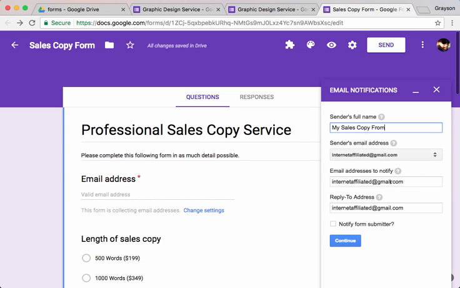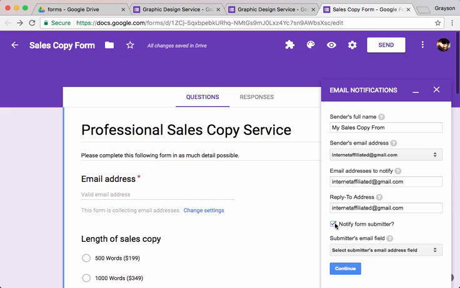It really doesn't matter either way. And here you specify which email addresses you want to notify. You can send it to yourself, partners, colleagues, or any part of your team, really. If you use Slack or any of those applications for team management, you can also integrate it with this as well. And then the reply to address, again, just really straightforward stuff.